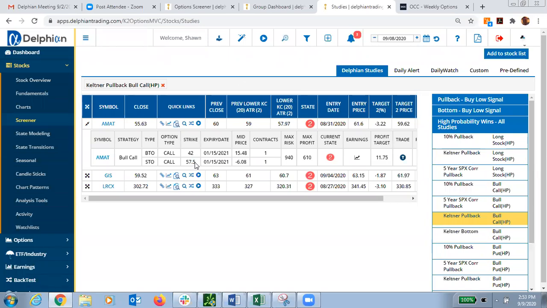So does everybody see that? It's not at the money, but you're pretty much selling just one strike above the current close. So I think these are constructed as buying an option at the lower standard deviation, and then selling the further out of the money option just one strike above the current closing price. When you're doing this trade based on settlement last night, max risk is $940. So you're paying $940 for the trade, and your max profit is $610. So you're basically at about 1.5 to 1 risk to reward on that trade.